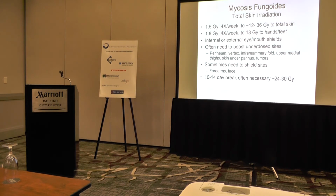So there's 2 different ways we do the radiation. I'm sorry, this is sort of technical, but we either give a full dose of radiation, which is sort of a conventional way to do it. That's 6 weeks of radiation, 4 days a week for 6 weeks. And then the other way is to treat people with 2 weeks of radiation, Monday through Friday for 2 weeks. And depending upon lots of circumstances, how much disease they have, have they had radiation before? How are they responding to other treatments? How thick is their disease? We'll decide between those two modalities.